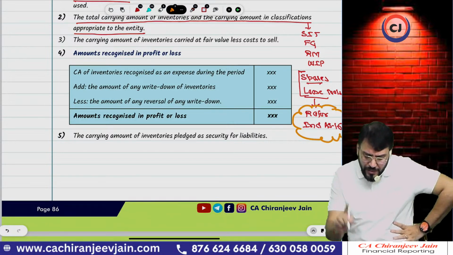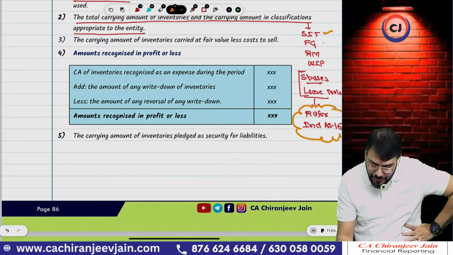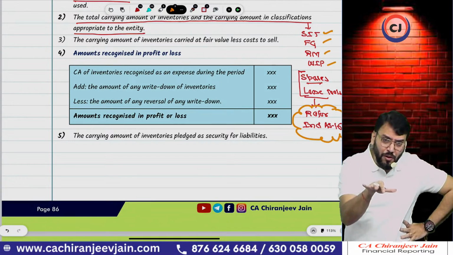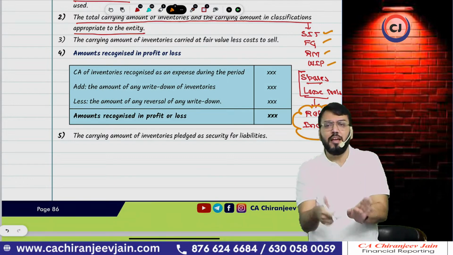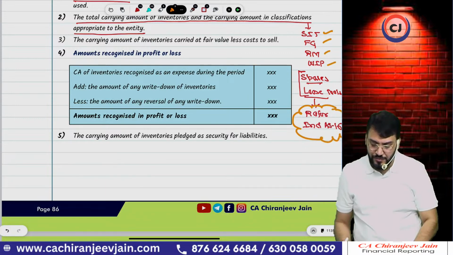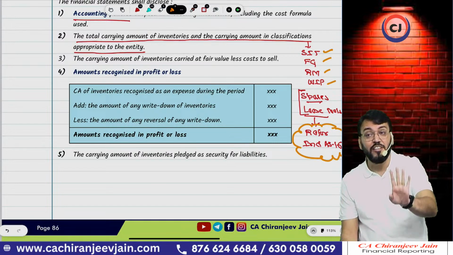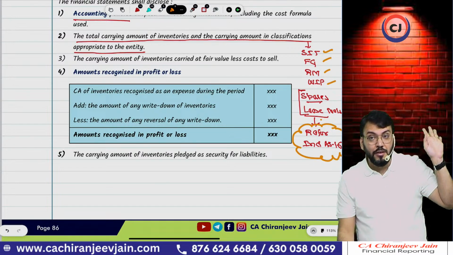Correct. So I am not leaving Ind AS 16 out; automatically we'll cover this point under Ind AS 16. These two we have covered now. Now of course one doubt will come: what about spare and loose tools? I am only saying give me some time, this will be covered under Ind AS 16. But I have given the common classification. You will find this type of classification in the financial statements of a listed company.